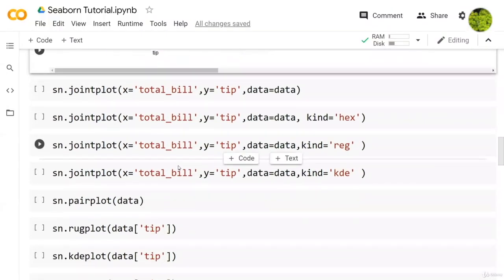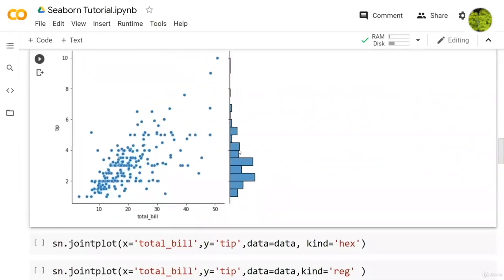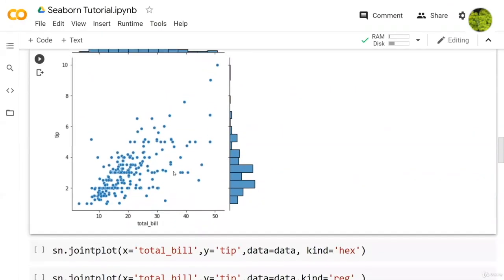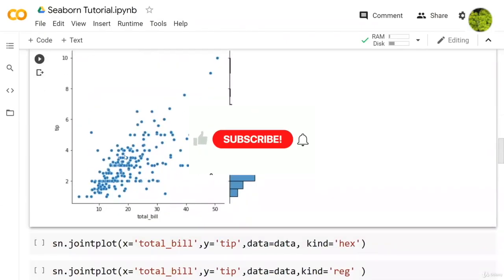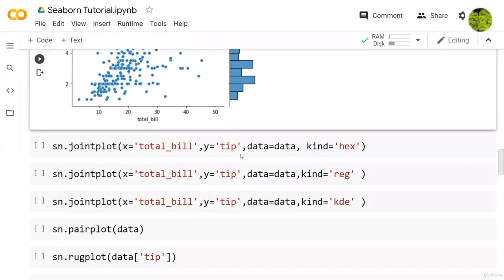Now let's make a joint plot of total bill and the tips. This is going to give you a joint plot in terms of the bar chart and the scatter chart. You can see the maximum data coming over here is also presented in the bar chart on both sides. Okay, total bill and total tips. This is also a best way to visualize the data.